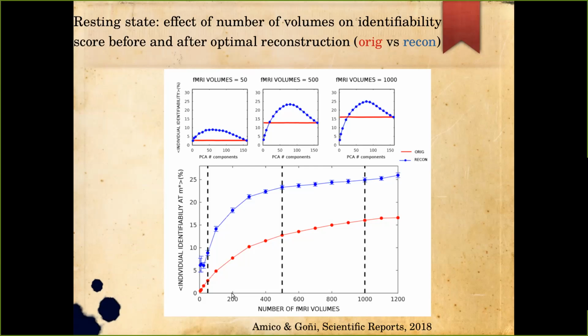Give us 200 fMRI volumes in resting state, or if you're not convinced, let me say 300, and you reach fingerprint levels, scores of differential identifiability, that you will never reach even if you go beyond 14 minutes of acquisition. If you agree with me that here things are starting to saturate, I don't expect any big bump of differential identifiability or any other measurement of fingerprints after this scanning length.